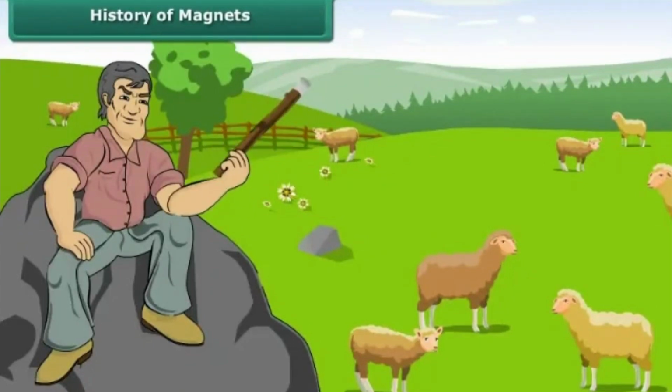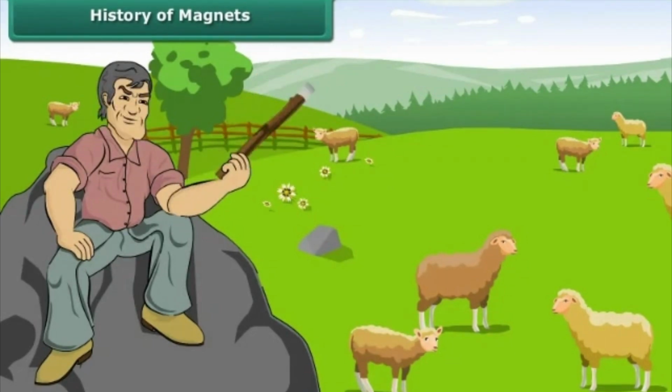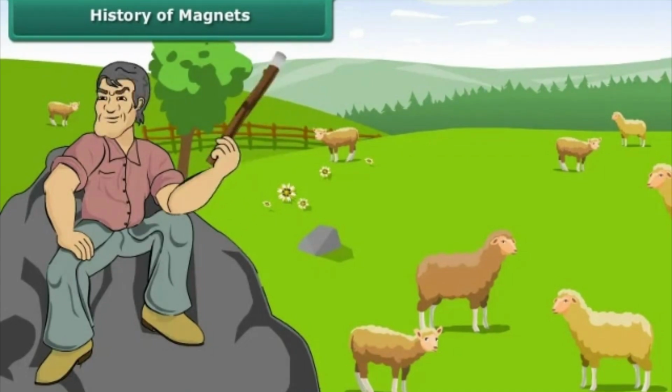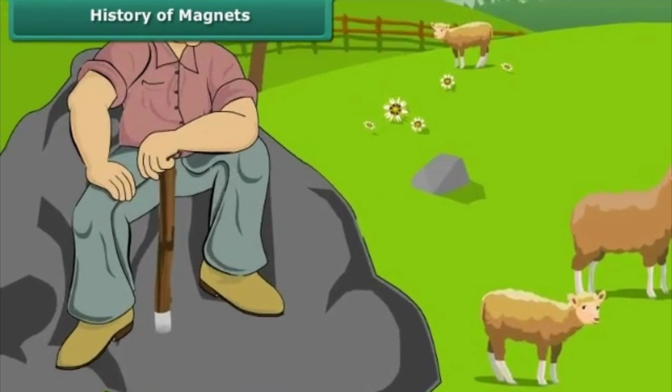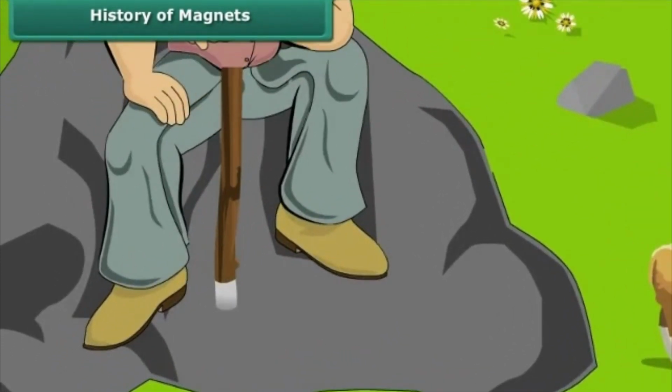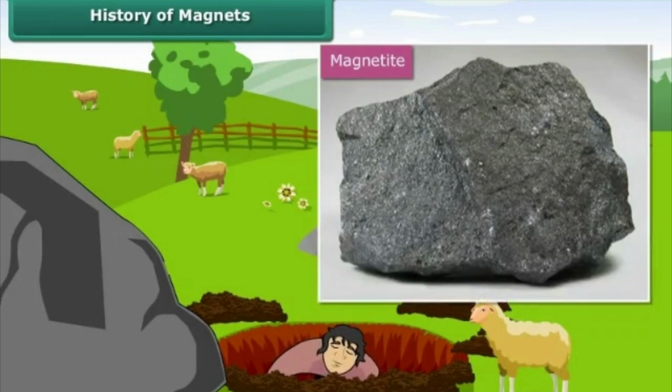History of magnets. There is a popular legend that leads us to the discovery of magnets, which involves an elderly Greek shepherd named Magnus. It says that Magnus was herding his sheep in an area of northern Greece called Magnesia about 4,000 years ago. Suddenly, the metal tip of his stick became firmly stuck to a large black rock on which he was sitting. To find the source of attraction, he dug up the earth to find magnetite, a natural magnetic material. This type of rock was subsequently named magnetite, which was named after Magnus himself.